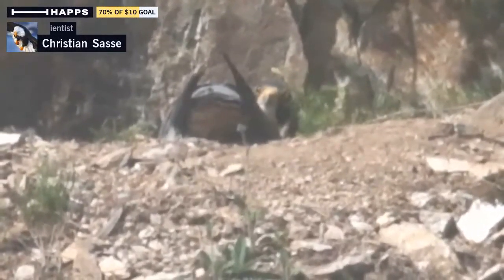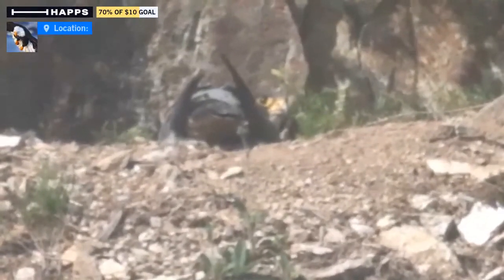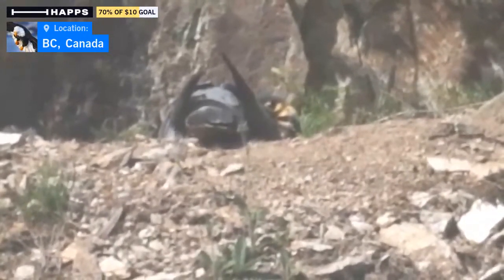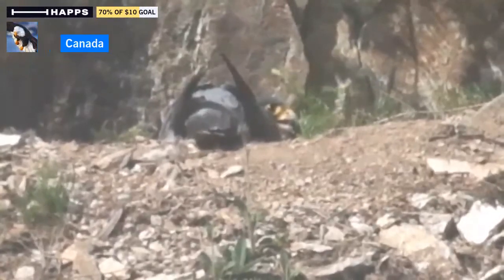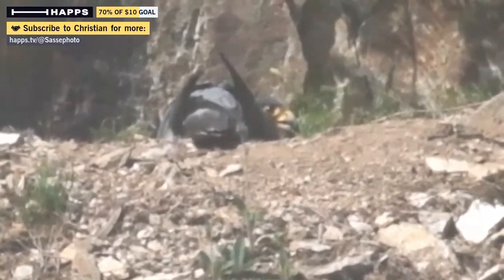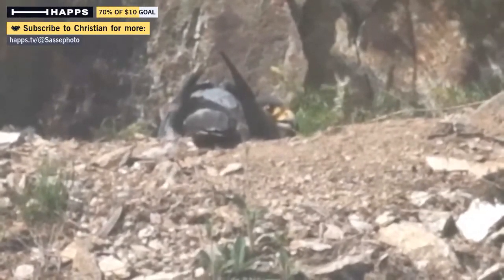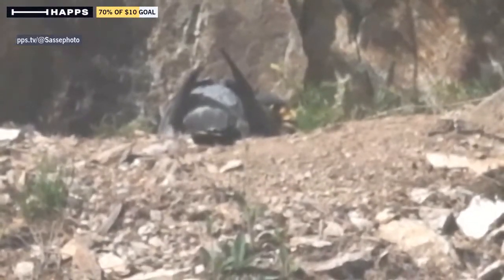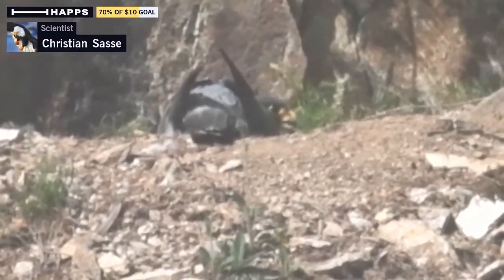Yeah. What you will see is you will actually see the adults feeding the young, and then you will see the adults carrying the birds around, so they're forcing the young to chase them before they hand it off to them in the air. So that's a food exchange, which is really cool. And they'll bring birds back that are still alive and set them on the cliff face, so the young have to figure out how they're going to actually catch it and kill it.